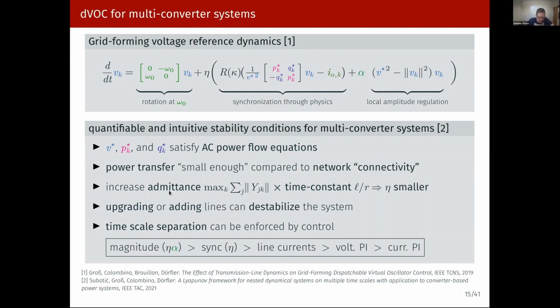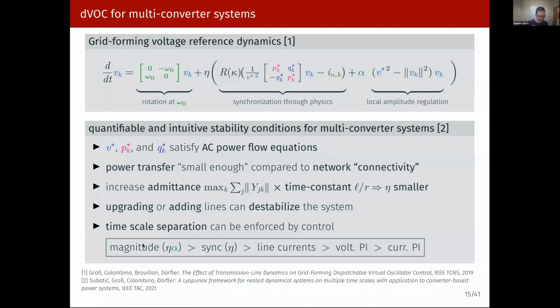Another interesting observation here, and this has to do with the circuit dynamics, is that you need to slow down this control enough so that it doesn't excite the circuit dynamics in the system. That goes back to what I was mentioning before about timescale separation: in synchronous machines, you're assuming their response is so slow that it's not exciting any fast dynamics in the system. So I just use the power flow equations to replace my network model. With converter interfaced generation, you have to be a bit careful there. You need to actually enforce these timescale separation properties through the control.